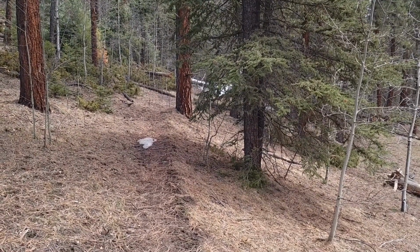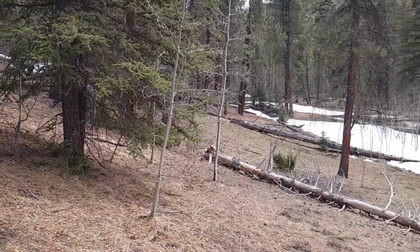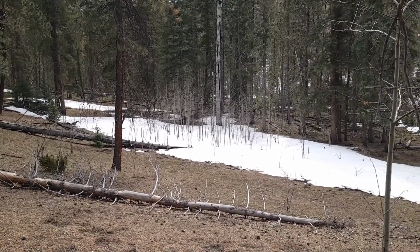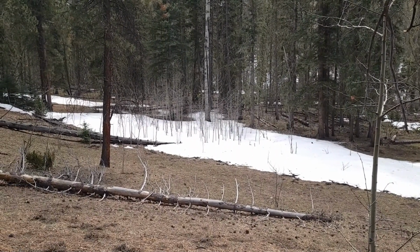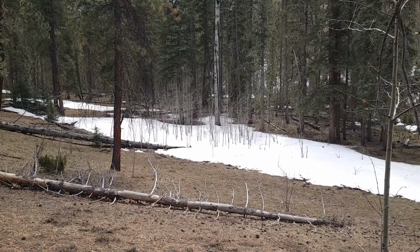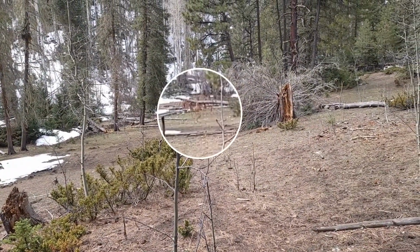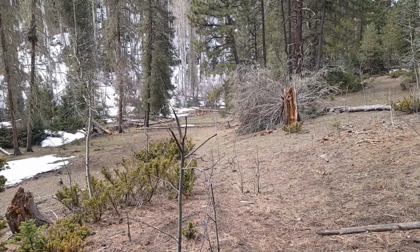Okay, the trail kind of climbs up the hill just past that little creek crossing I talked about before. And you can see this is a pretty good place to camp in here. There's some litter and stuff, but other than that, it's nice. It looks like cows frequent the area too. I don't know if you can see my camp through there, through the trees, but I'm camped right there. And that little creek crossing was just behind that red needled pine limb that's hanging out there.